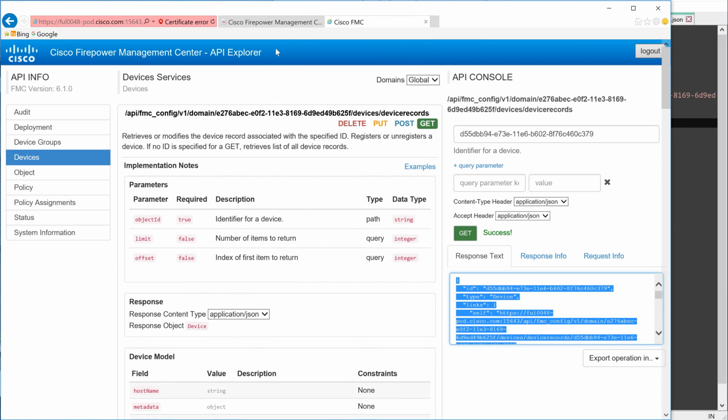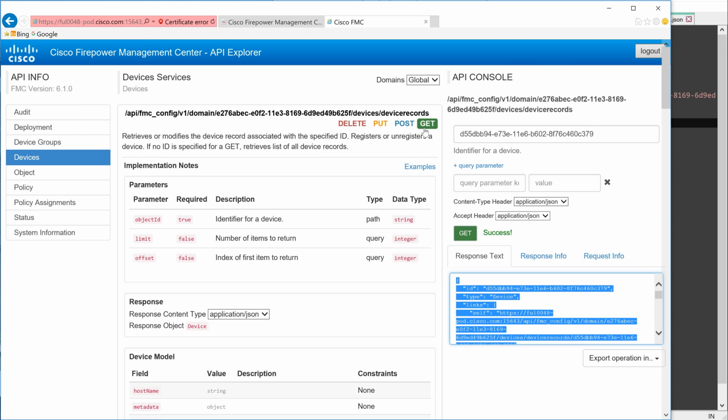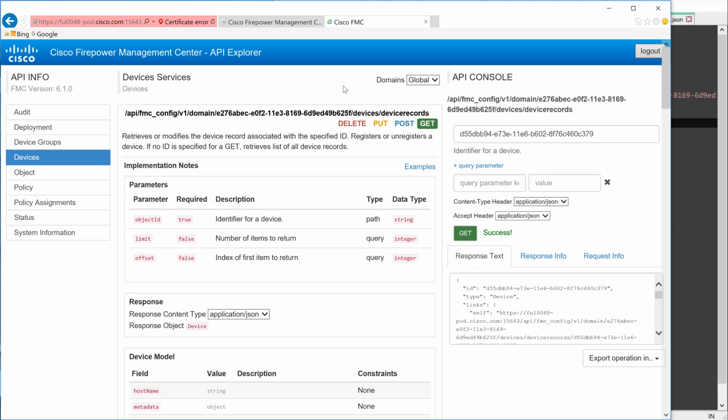Now, let's look at some of the other services. We looked at devices, which are fairly simple. Before I move on, note that there are other things I can do to a device. I can update that device using PUT. If I now POST, what POST does is it adds a device to the system. It doesn't really create a virtual machine. That you have to set up beforehand, and that's also beyond the scope of this.